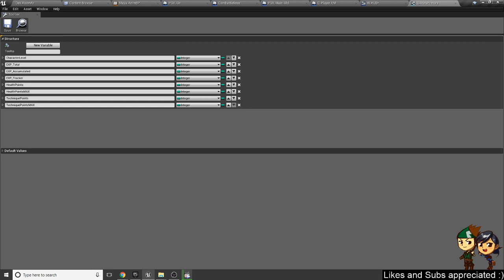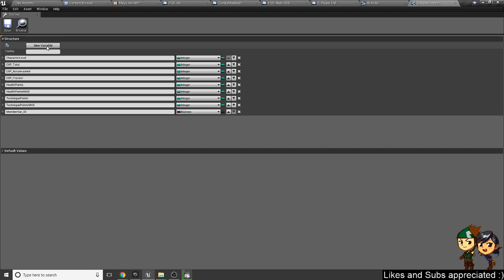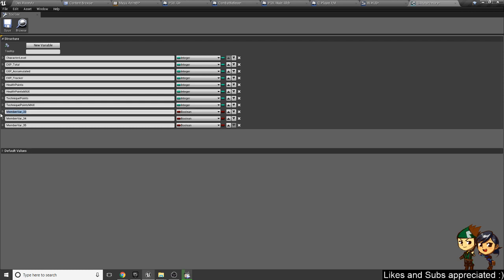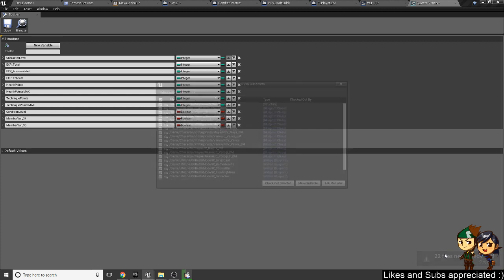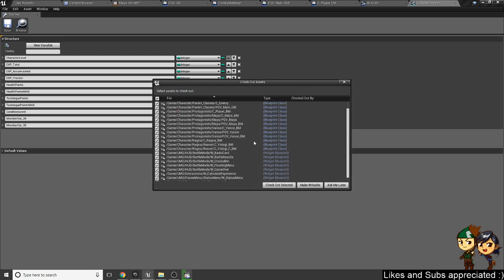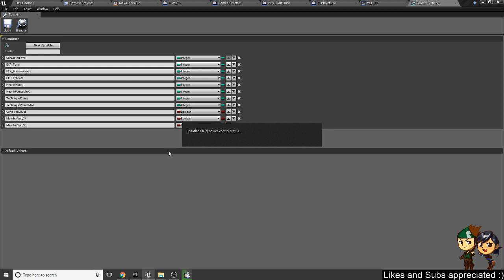So let's see. If I look at my documents, we need to add three more variables. One is going to be a condition level. Oh lord, there it is. All of our character classes are just going to need to get updated now. And a few widgets. Well, that makes good sense, actually. I get it. Wish we could work while this was running. Well, now that it's done, let us continue.